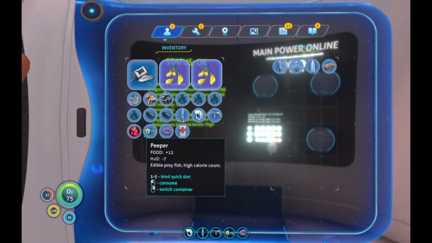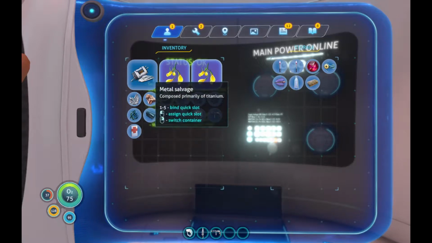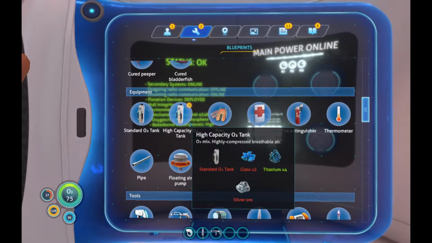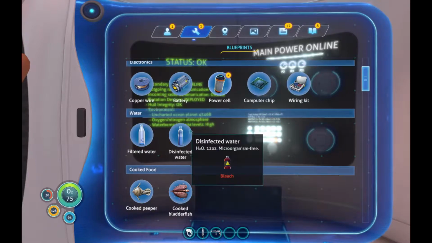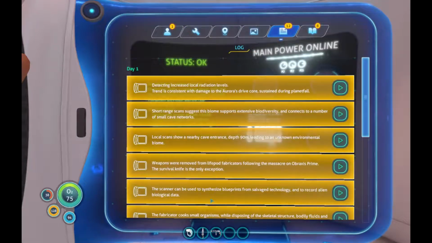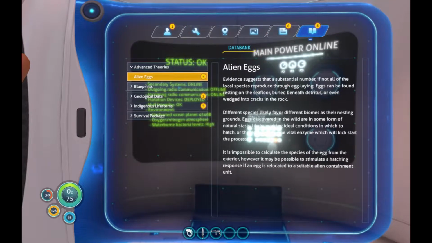Yep, and now it's coming back up. I won't cook this stuff yet because it will start to decompose. High capacity O2 tank, and what's the other thing? Power cell. Voice log, all this stuff. Eggs, yes, yes, yes. All that stuff I know.